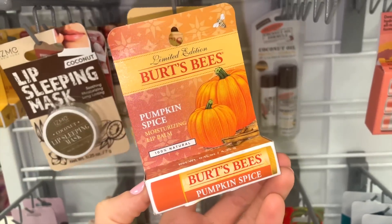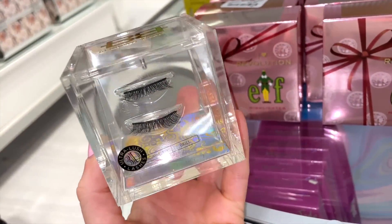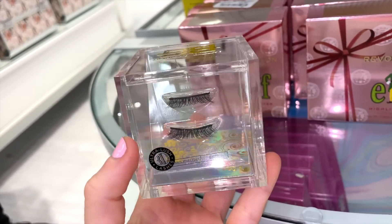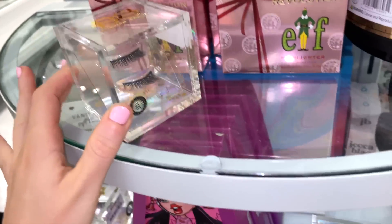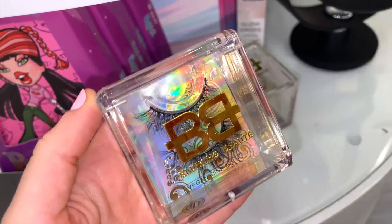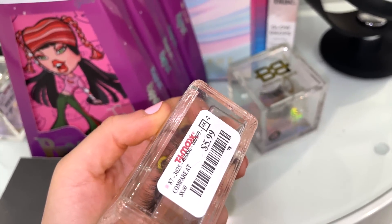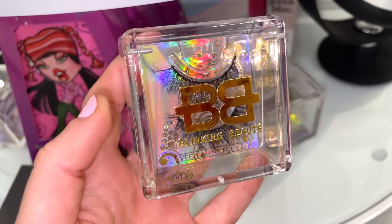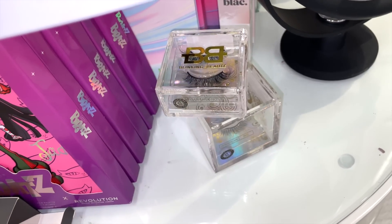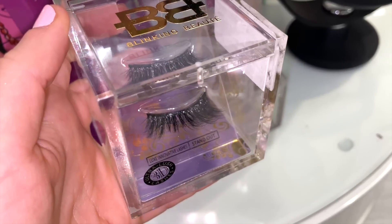They also have some Blinking Beauty brushes in Brill — a nice lighter style for $4.99, typically $25 at Ulta. And they have Blinking Beauty lashes in Brill and in the Vegan Mink Number One style for $5.99 — the box looks really cool. I usually buy their Halfsies and they look stunning on the eye. These look great too — I'd grab and go.